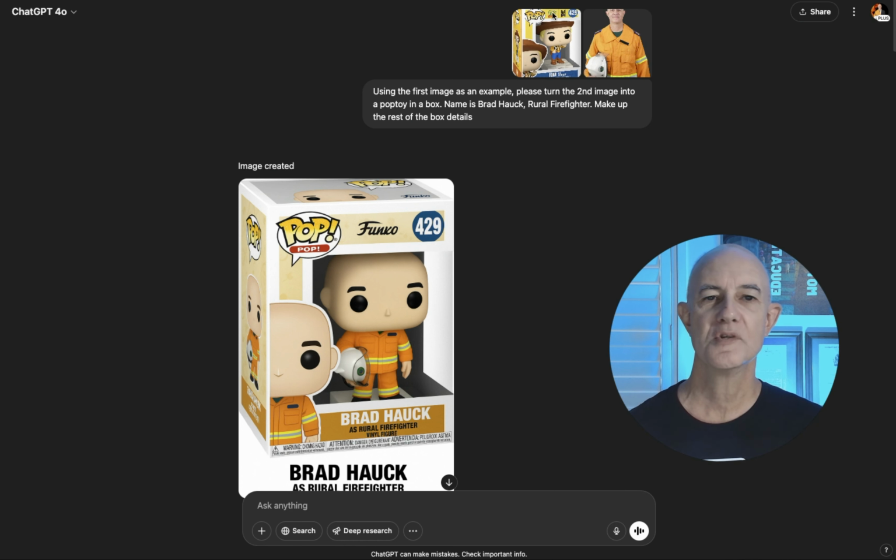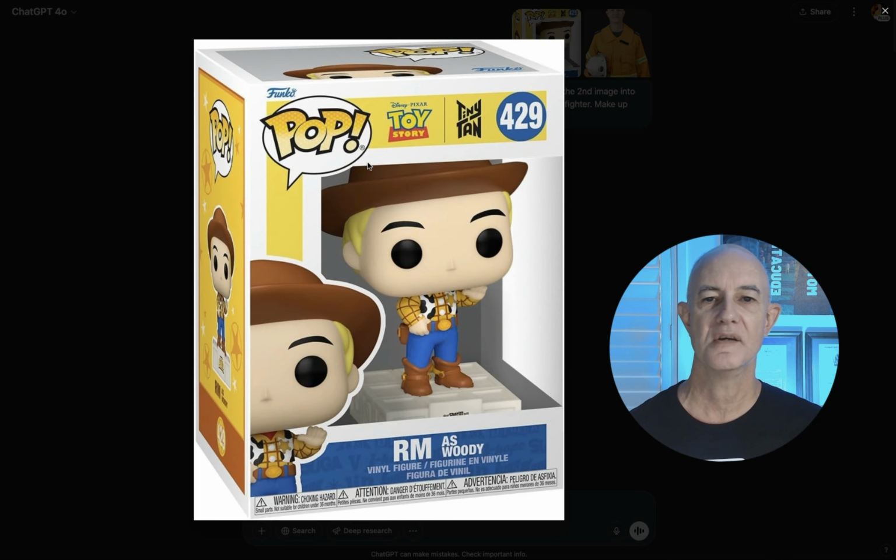The first thing I did was find an example of a Pop toy because I needed something that showed me what it looked like. And I've decided to go this way when it comes to creating boxes and toys because I believe that it's easier to work from the original than it is from trying to get the AI to make it up. Now, remember, this is a brand. It belongs to somebody, so respect that. But for a little bit of personal fun, I don't think there's much harm in this.